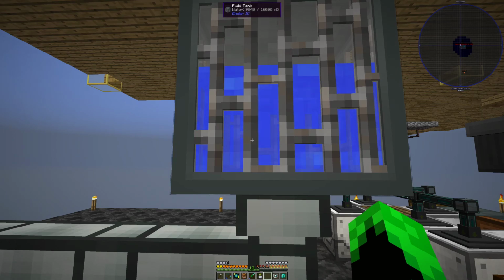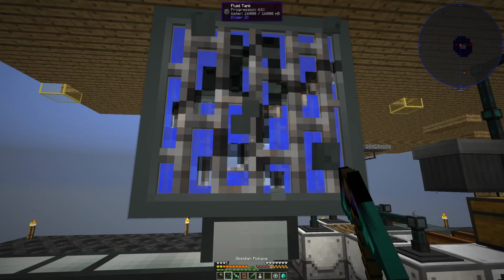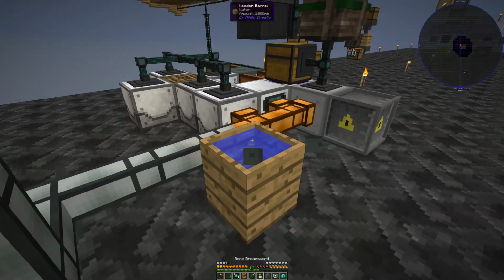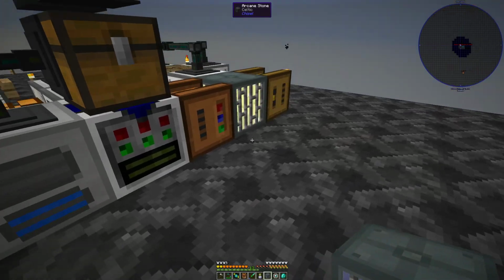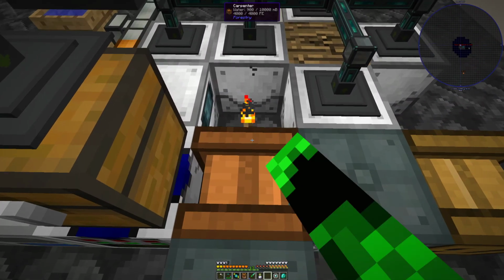There's a reason I'm doing this. It's because these things take a lot of water. So it's easier to just fill up one of these and then drop it in front of it. And then push. And it'll start filling this up.